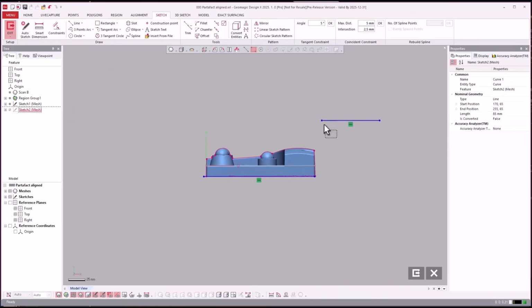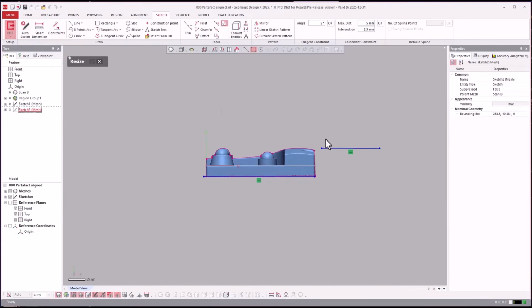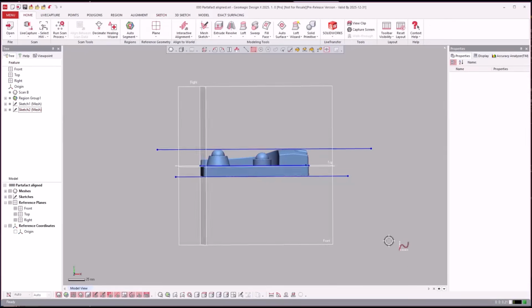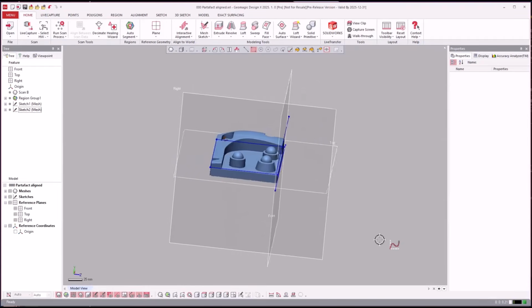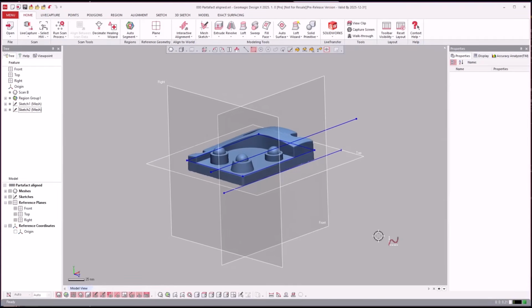You'll see that what I end up doing here is I kind of use this as a guide, and I like the way we have this resize tool in here. The resize tool inside of DesignX is neat. You can just click and drag instead of trying to trim and extend using tools, like drawing a line out here and extending up to it. With resize, I can just click and drag it, and it will keep the normal direction of the line. So now you see here that I drew a horizontal, I drew these verticals.